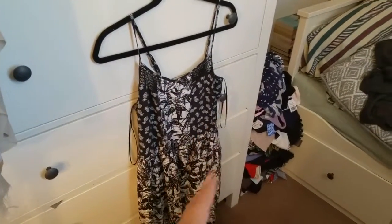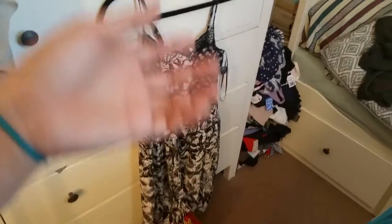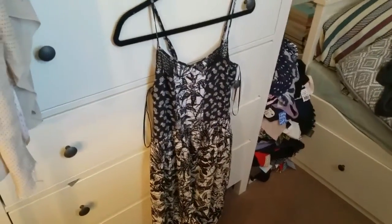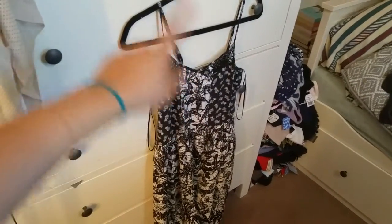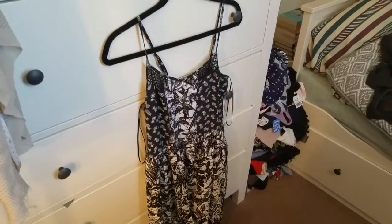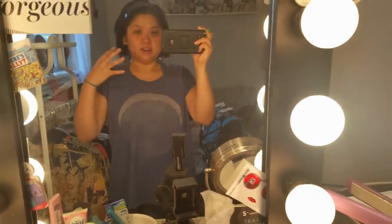Here is one last choice. It's a Vince Camuto dress. I really like it. It's fun, it's a lot going on but since it's black and white I feel like it's doable for me anyway. But I feel like I would have to wear something over it, but that's because I'm a prude. So those are my choices. I gotta start getting ready because I thought I had a lot of time but it's very appropriate that I'm in a rush now. I will be back after I take a shower.